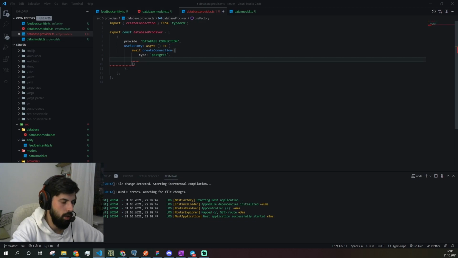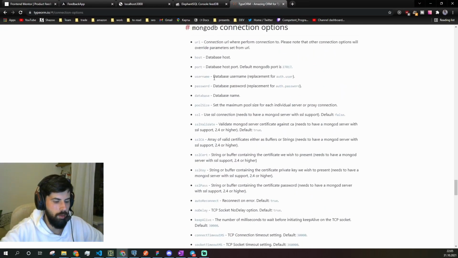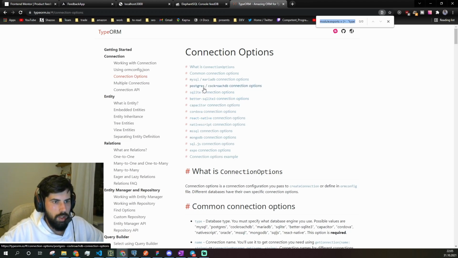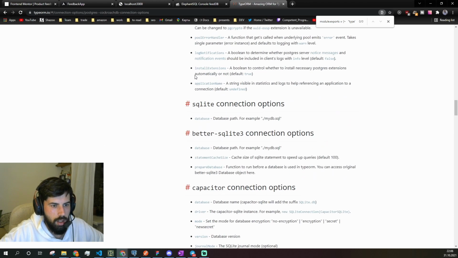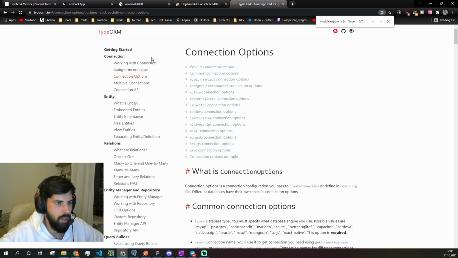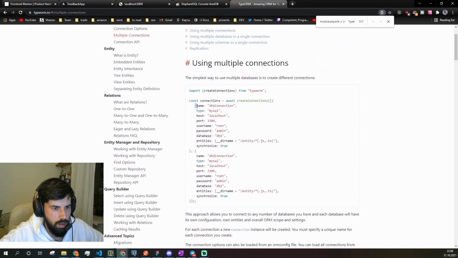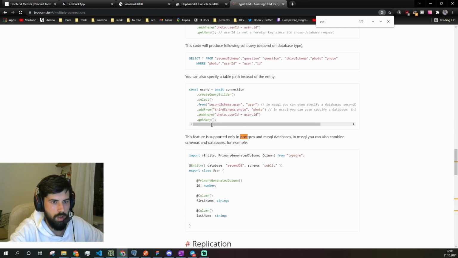Then we're gonna have several things here. Host. Let me copy some of these things. Postgres. It's not in the config way. Okay. Port.